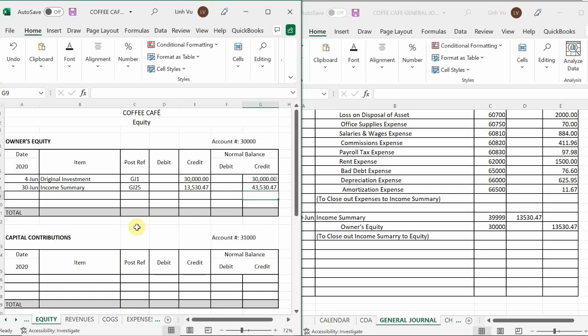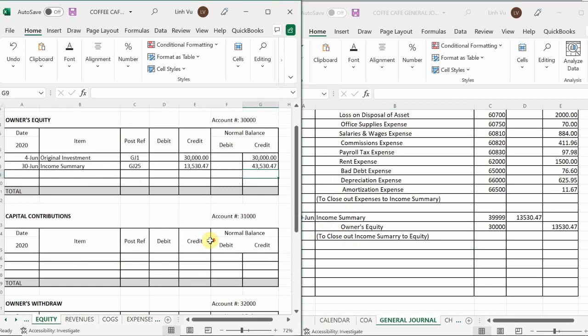Okay, so I closed out my revenues to income summary. I closed out my expenses to the income summary. And then last but not least, I need to close out my income summary to my equity. Okay?